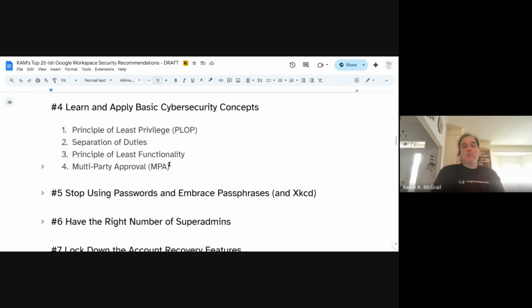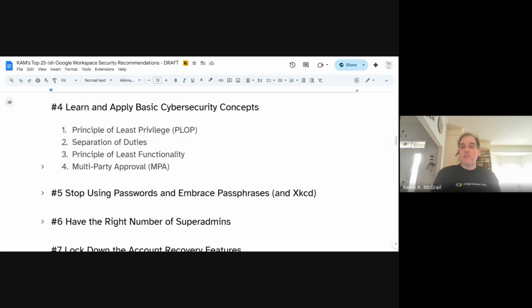But continuing on with number 4 for a second, on the separation of duties, having multiple people that have to do something. For example, somebody writes the policy, somebody else writes the procedure, another person then implements the procedure. That would be a very good way to ensure that multiple people get their eyes on it and one person can't do something nefarious. Multi-party approval is also great. That's where you can require in Google Workspace that 2 people approve the change.